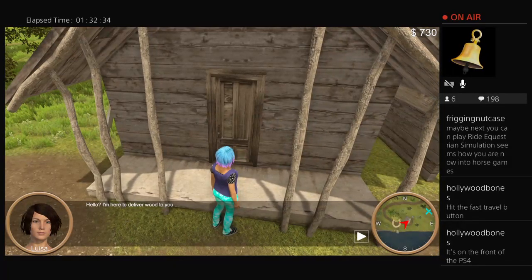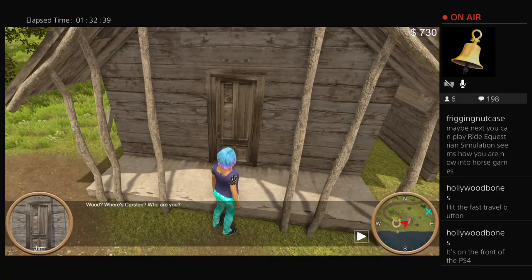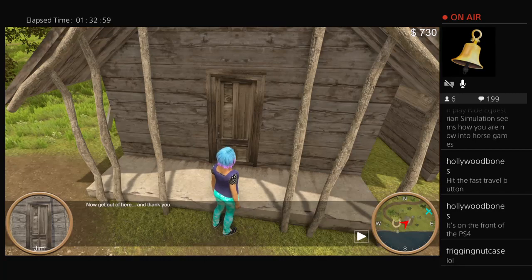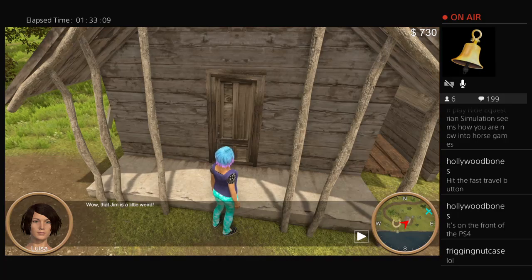Hello? I'm here to deliver wood. You should totally swim across that lake. Wood? To those trees. Where's Karsten? What is it, the old hermit's house? Oh, his name is Jim. Okay. I'm Louisa. At least he has a normal name. Like Karsten. I like how him talking is the door. He's the door. You're talking to a door right now. Wood outside the door. Okay, fine. Now get out of here. And thank you. Wow! Now get out of here! Leave the door outside. Wow, that guy is a little weird. Yeah, I'd say.